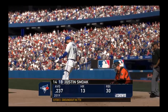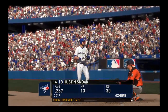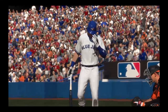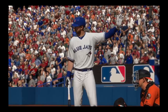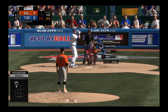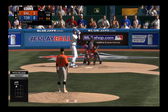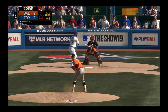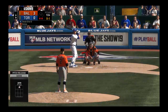Digging in the switch hitter, Justin Smoak. He's their last shot here with two away in the ninth as they look to avoid the shutout. Yeah, Matt, they just haven't had any answer for the great pitching so far in this one. Got a few hits on me, but I kept them off the bait, kept them off home plate. Infield in the overshift here. Now the pitch. And a high strike there. 0-1. This offense is going to have to find a way to get going.